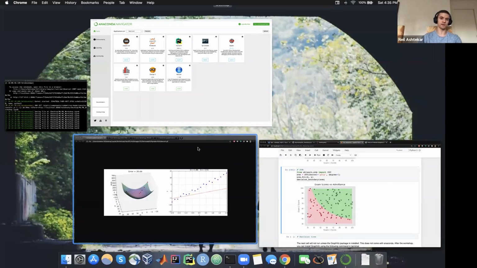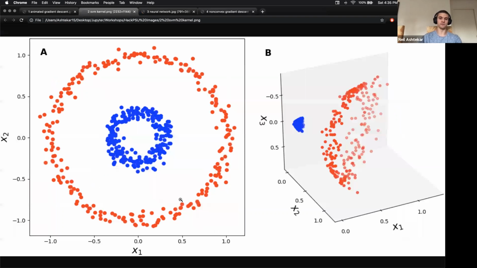That still might be kind of unclear, so to explain it better, I'm going to pull up this image. This is not related to the exam dataset; it's just a synthetic dataset to illustrate. Here we've got two features, x1 and x2, and two classes, red and blue. You can see there's no line you can draw that's going to separate the red from the blue.